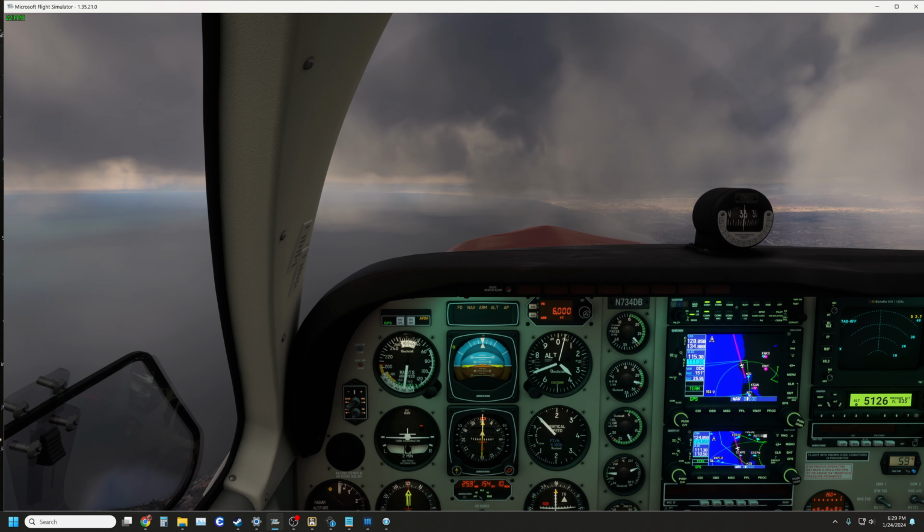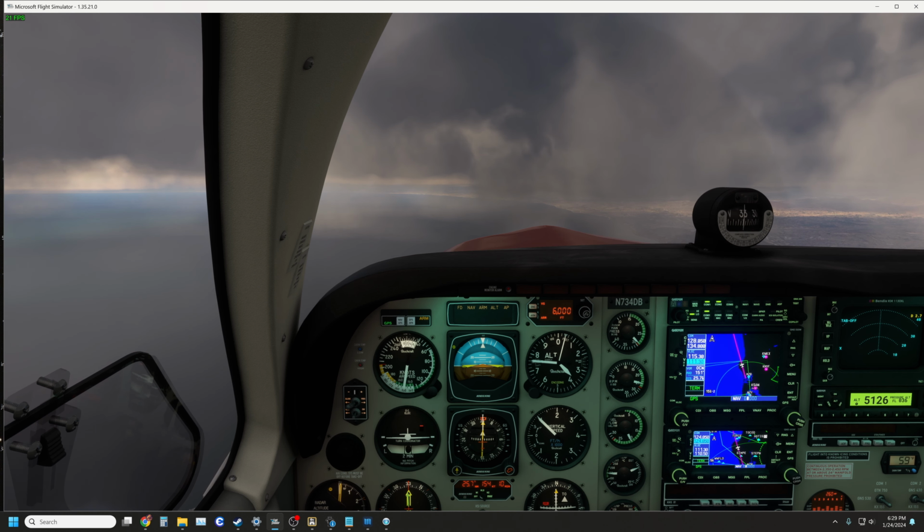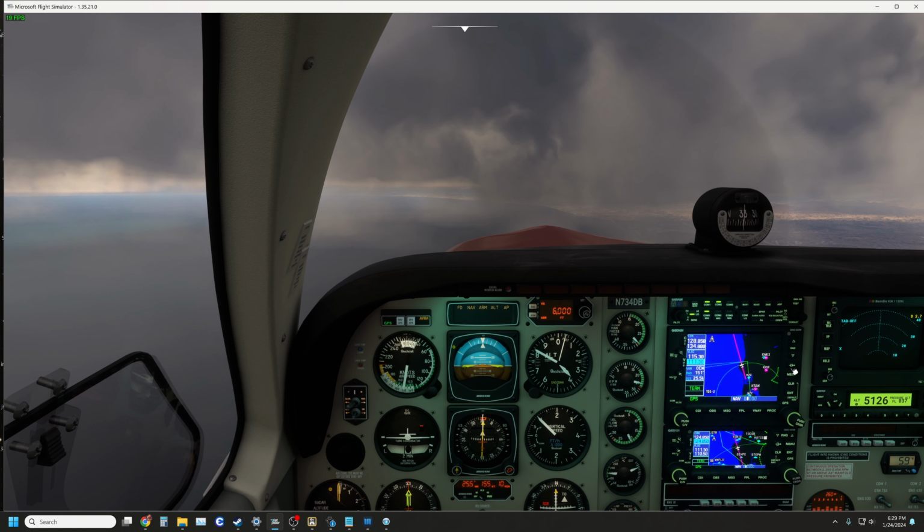So for those of you that might have missed what was going on back there, he gave us the clearance direct to Oceanside, gave us the change of altitude. So what I did was I went into the direct panel on the GPS here.